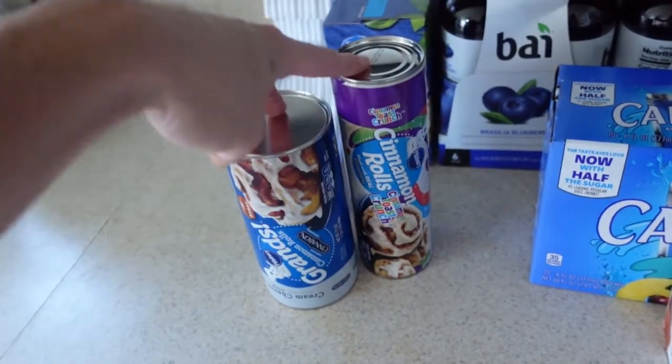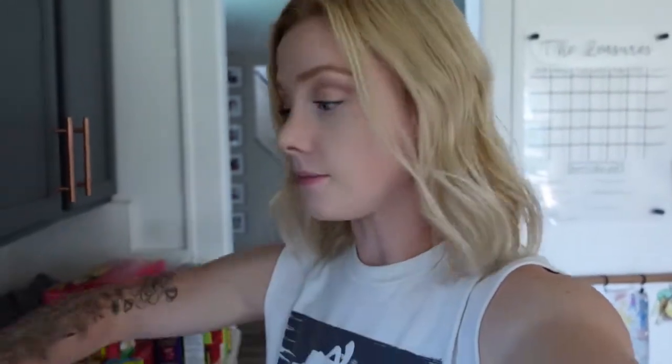He might even be working on Sundays. The job right now is crazy for him, his schedule, so I like to pick up quick, easy breakfasts that I can send him out the door with as well. So there's that. And my kids needed hangers badly. So that is really everything that I got at Walmart.